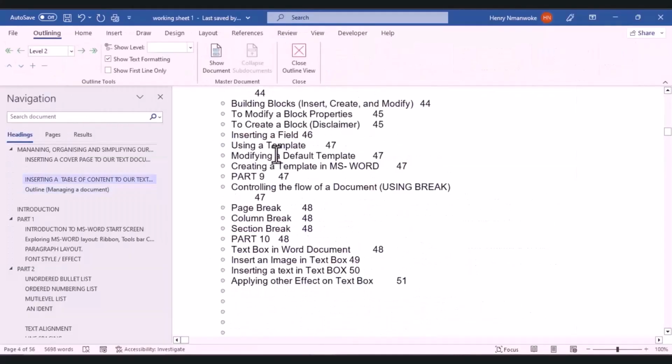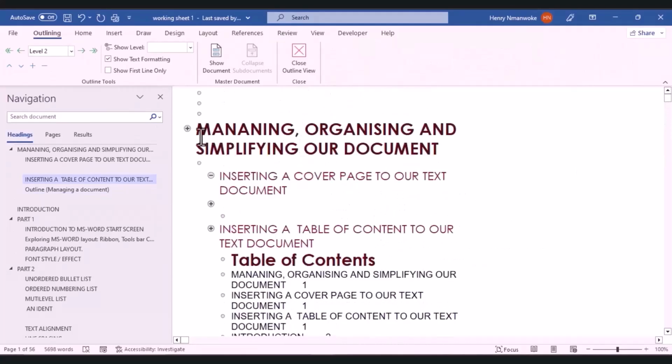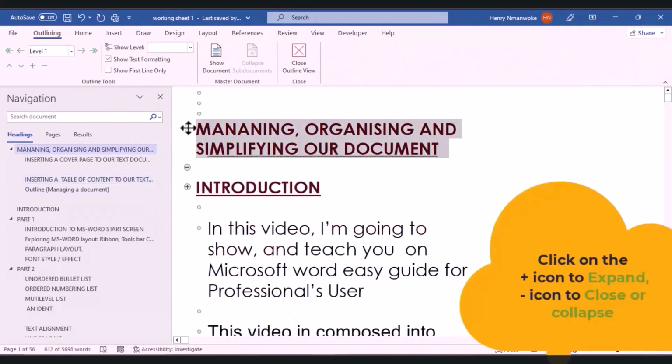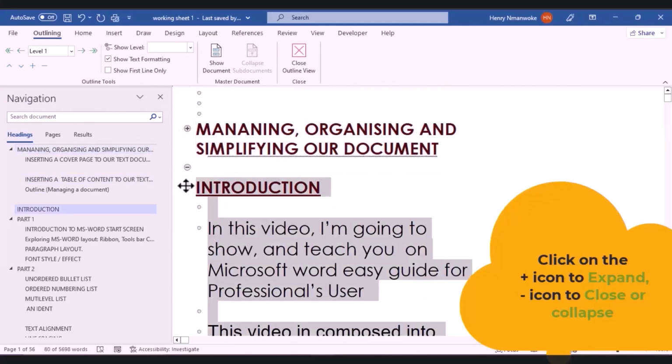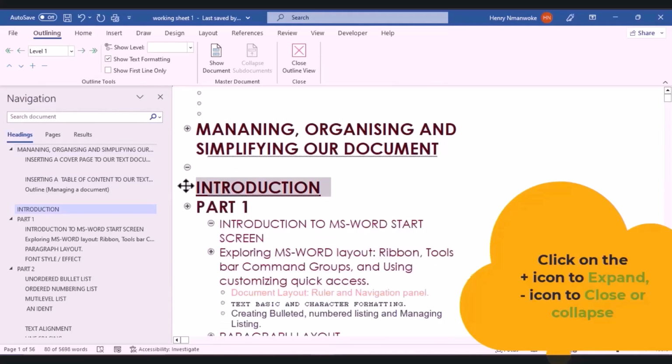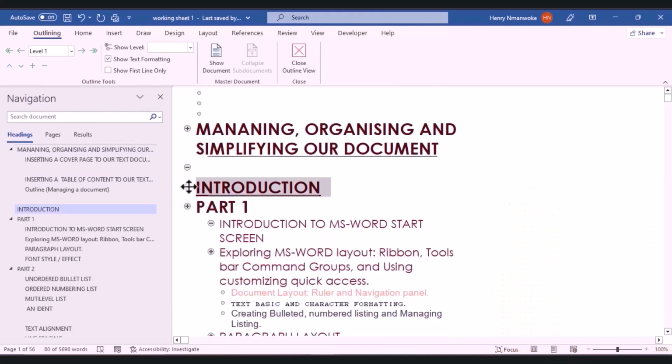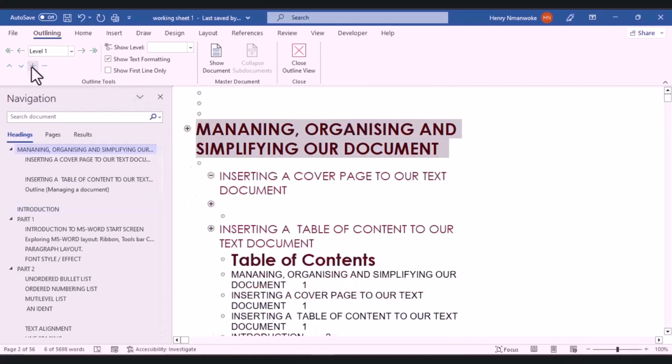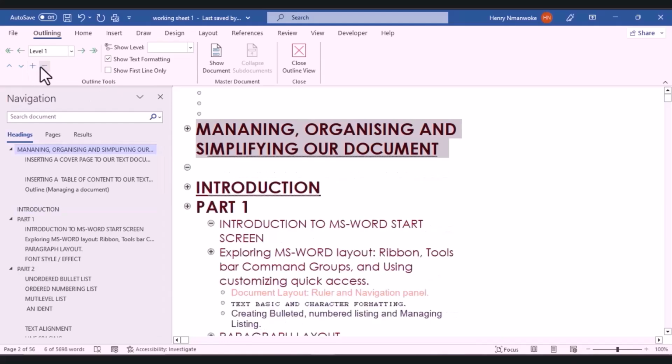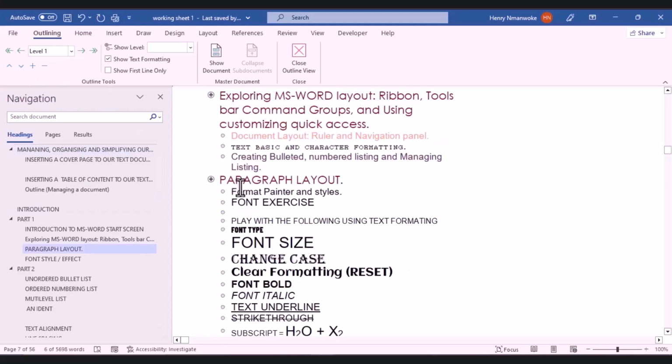It summarizes our document. Now, when we click on this, we can expand, or you can close. Plus means expand, okay, and minus means close. Or you can just click on what you want to show, then you can click on the plus sign to expand, okay, and you can click on the minus sign to close. So our documents are being arranged.